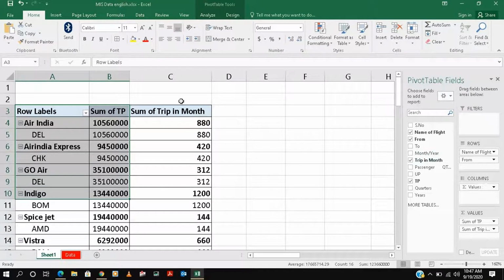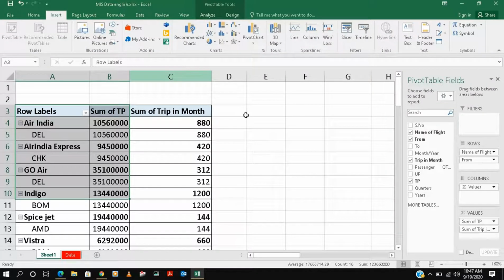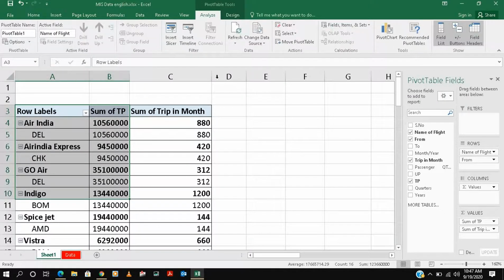Apart from that, we already covered this pivot table today. In the next session we'll cover charts, how these charts fit into the pivot table. There will be a pivot chart, and we'll discuss the analyzer, which is part of the pivot table, and insert slicer.